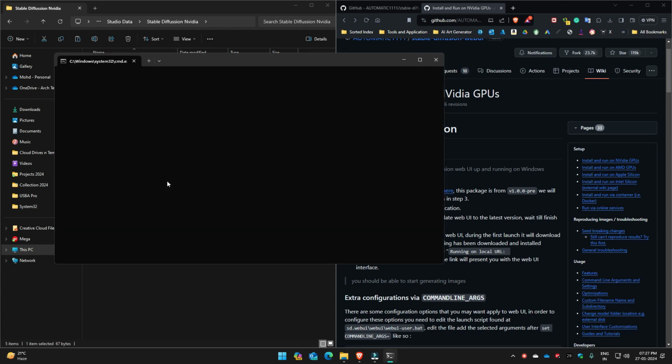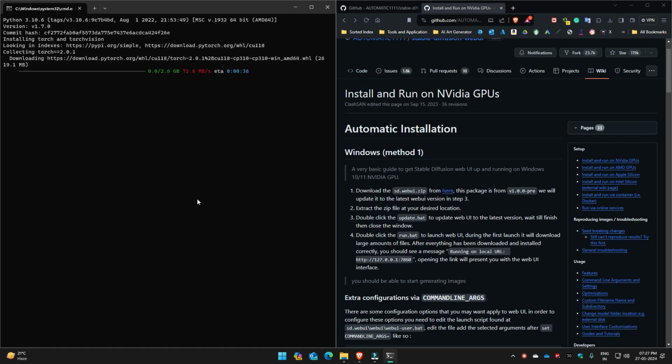Okay, now when I click on run, it will take some time to download everything, and that is the only thing that you need to do. That is the beauty of this particular package. You do not need to do anything manually. It will download everything from the server automatically, configure everything, and once it is finished, you are up and ready to run the Stable Diffusion. Yes, there are some command line arguments that you need to add, but that depends on the system. But the initial install is very simple.